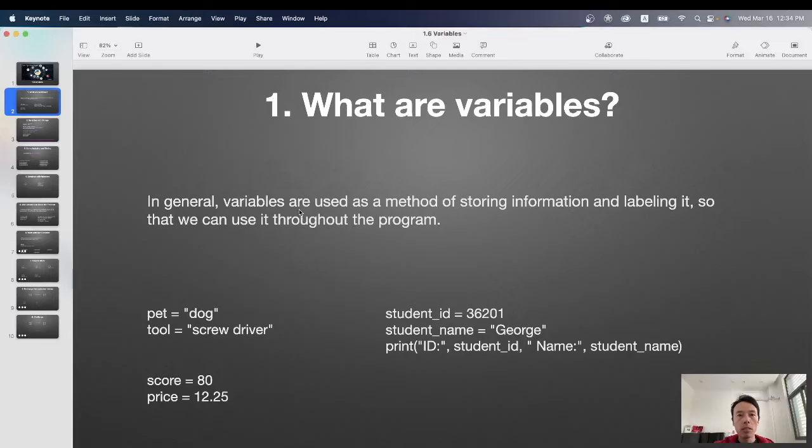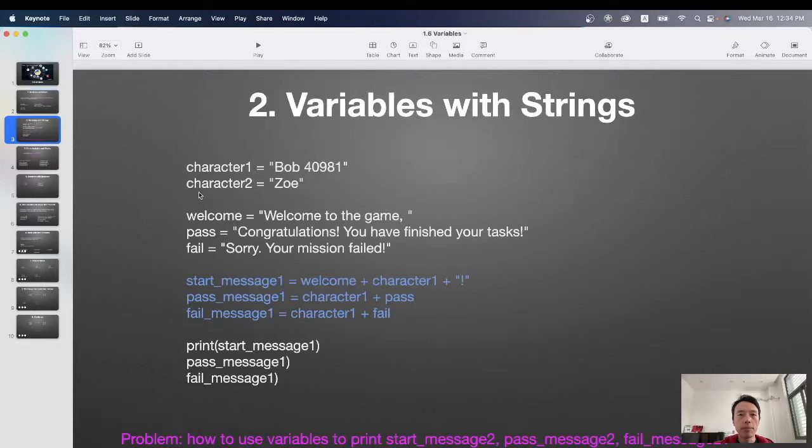So we know variables are used as a method of storing information and labeling it, so we can use it throughout the program. Next, variables with strings. So let's work with string variables here. We define character 1 first and character 2, and we have a welcome message here.